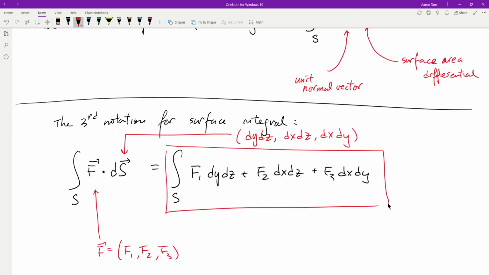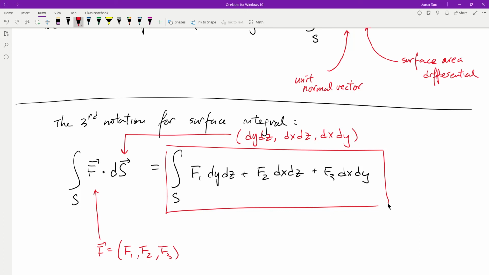You will actually use this one provided that you can change dz into dx dy, which would allow you to rewrite this into a double integral. Because the surface S is actually two-dimensional. So we will do some examples together.